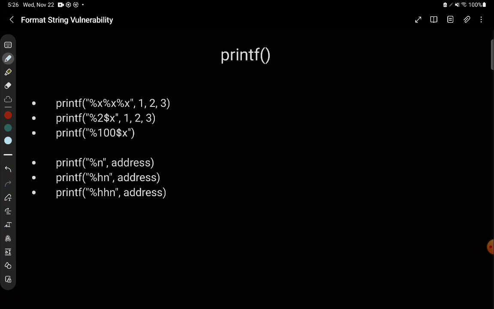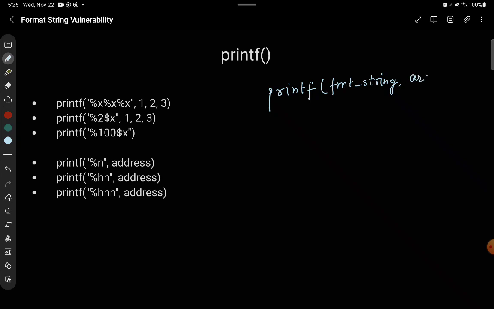So, a brief introduction to how printf works: if we provide printf some arguments, it treats the first argument as the format string, which it uses to get the other arguments on the stack. So if we provide multiple arguments to printf, it would store the arguments like this on the stack.